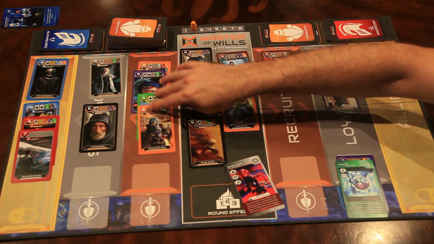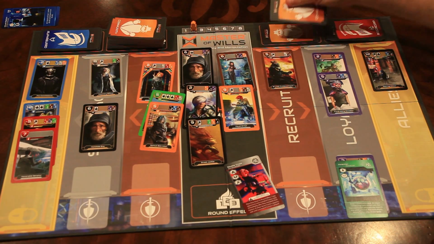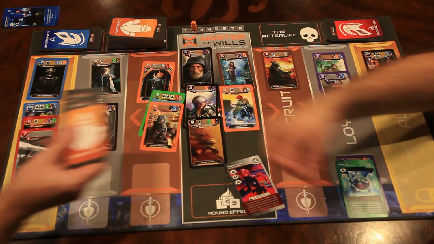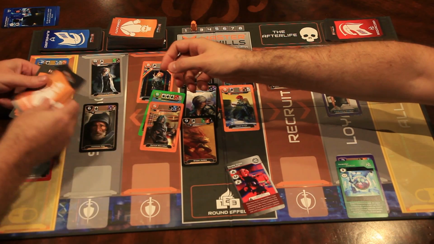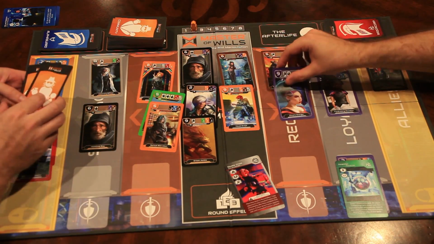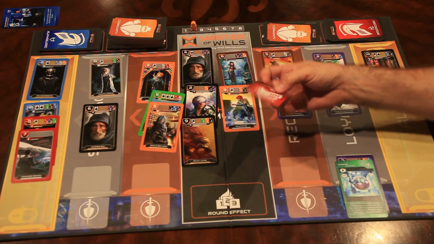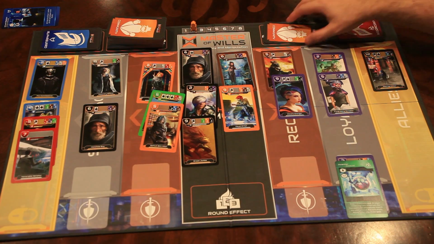So I get to kill one of his recruits. I'm gonna actually kill the 9 he took from me. Then he will have to mix these up. And I will get to choose one. And look at that, I got my 9 right back. So the copycat card paid off. So that's where we are.